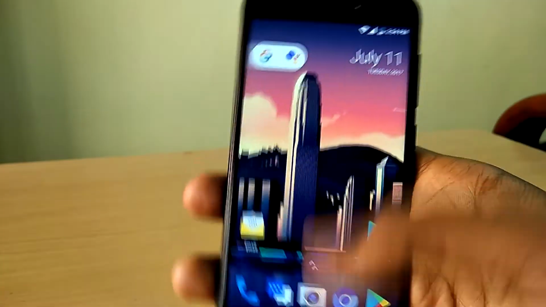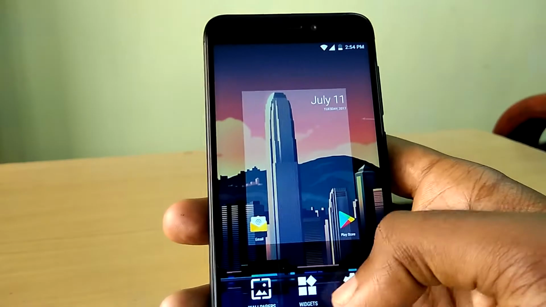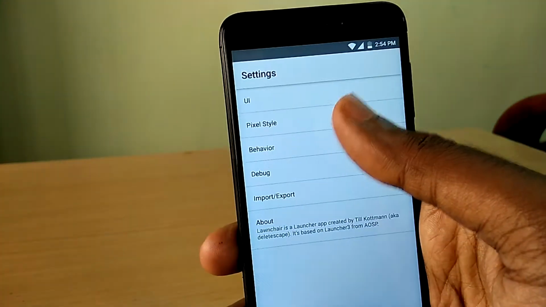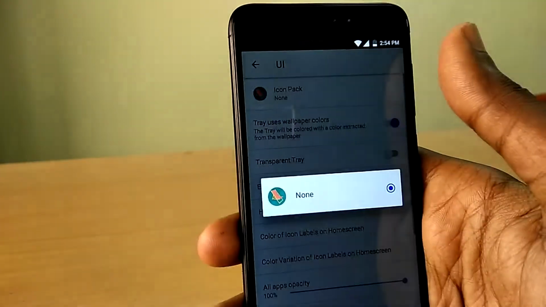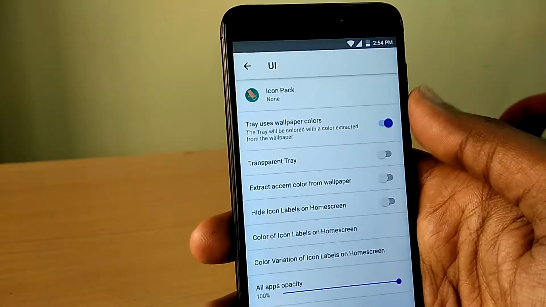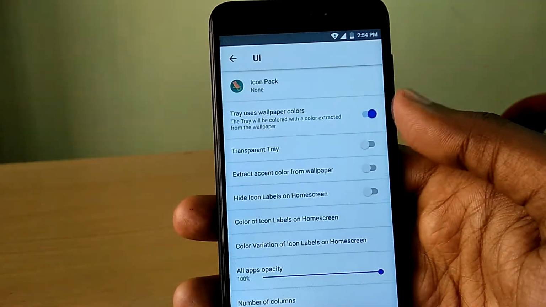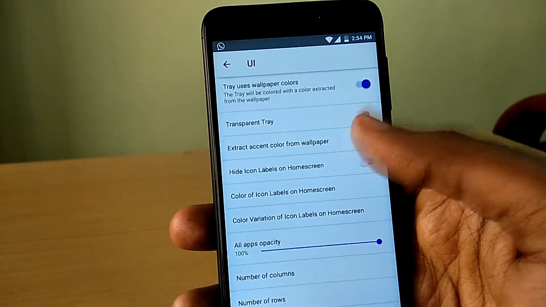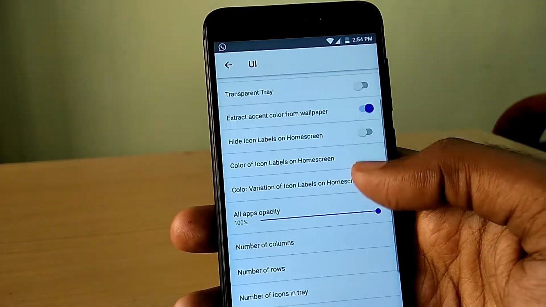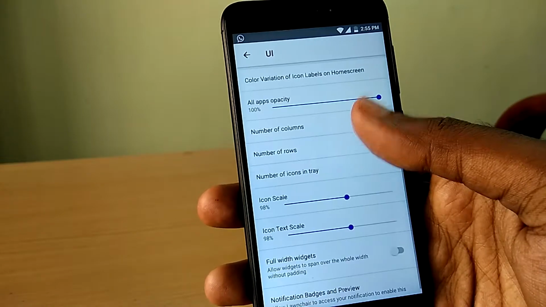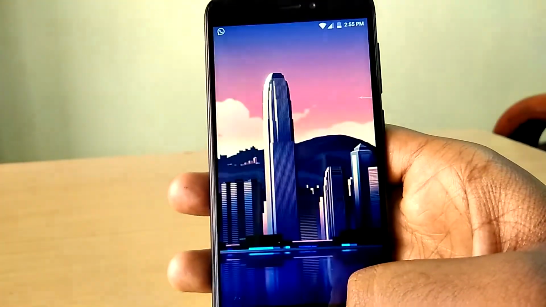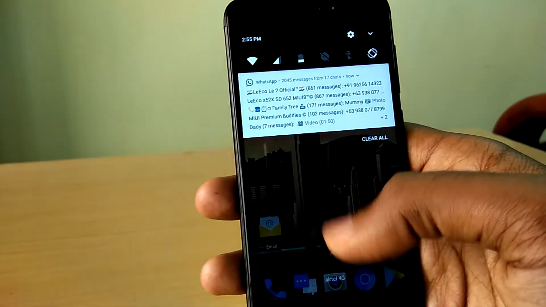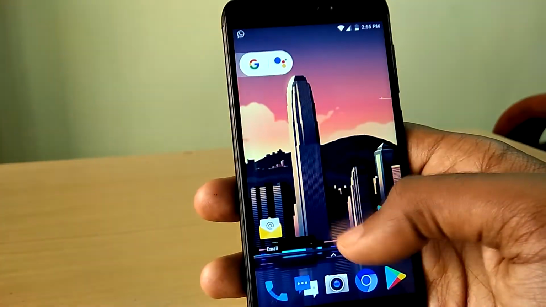You can do things like disabling the pixel bar on the home screen, or you can even have a dedicated button for Google Assistant right next to the pixel bar on the home screen for easy access. You can also have the launcher adapt its accent color to the color of your current wallpaper, and you can also apply custom icon packs from Play Store. And best of all, you can also enable a home screen gesture to quickly pull down the notification tray by simply swiping down on the home screen.